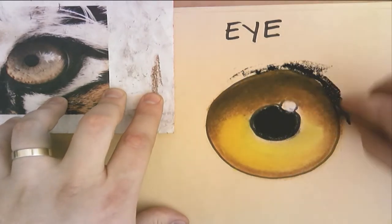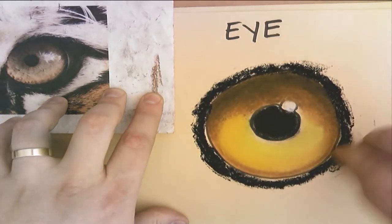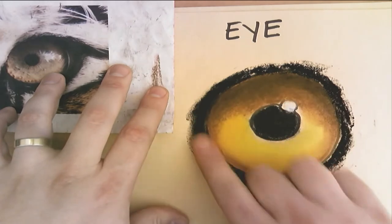I'm going to add some black to the outside edge here, just to add some contrast so that you can see what this eyeball will look like, or this iris will look like.